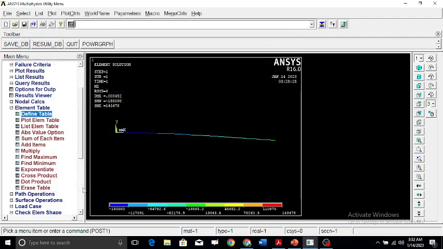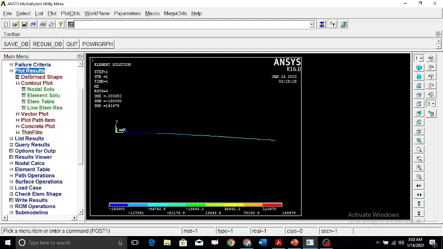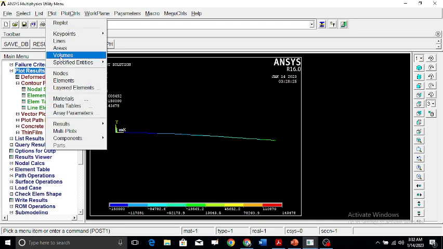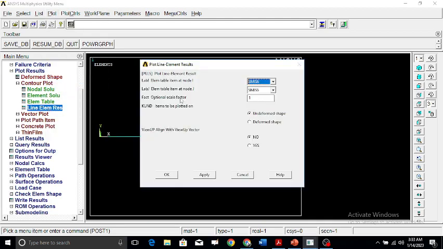Now, once this has been done, you can close it up here, go to the plot results, and go to the line element results. You can simplify its plot elements and go for the line element results. Here this is for the first node I, and this is the second node. Remember that 6 and 19 were for the shear force diagram.